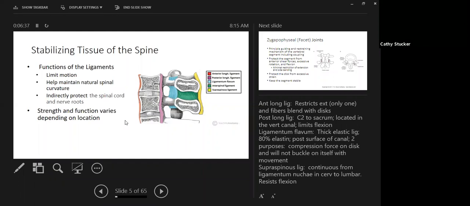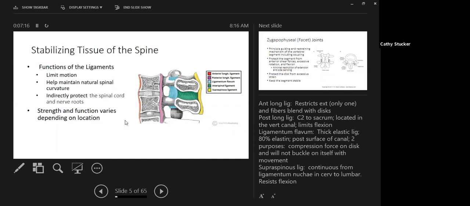So along the anterior surface of the vertebral bodies. That makes it the one ligament that's actually anterior to the axis of motion. So being anterior to the axis of motion, when does that ligament get tight, on flexion or extension? Extension. It is the one ligament that we're going to talk about that gets tight on extension. All of the others are posterior to the axis of motion, so they are all going to get tight on flexion.